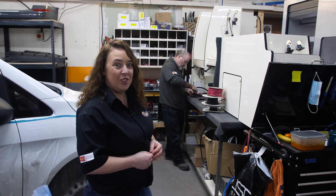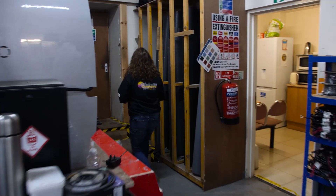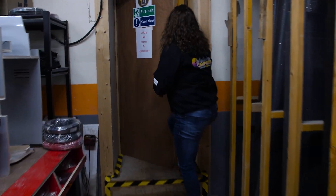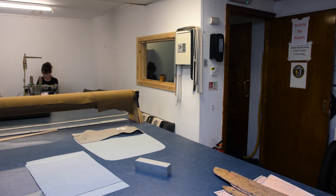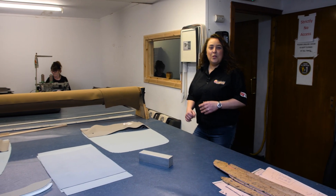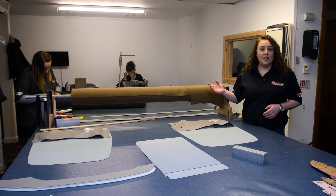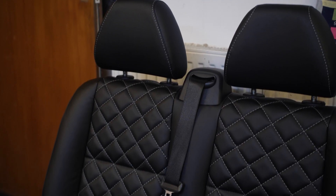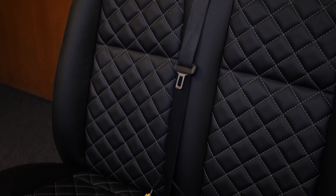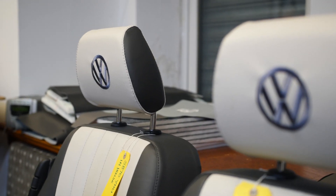Now I'm going to take you through to upholstery. Welcome to our upholstery department. We do everything in-house here with our all-female staff — our master upholsterers from auto trimming — from our front seats to our rock and roll beds or our three-seater Rimo bed. This is one of the many things that makes us unique here at Caledonian Campers.